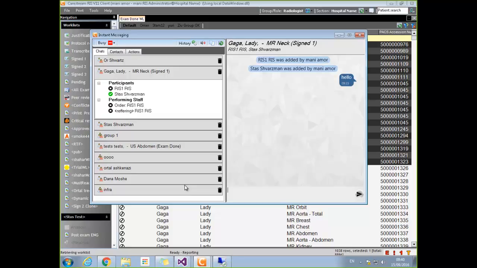Do you think that, for example, more users in the hospital will use such an application to interact with the radiology department? Yes, there is cross-department communication. This could be referring, but also lab or other, no?